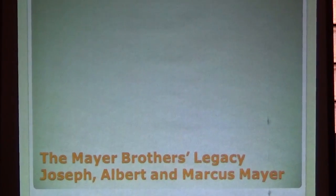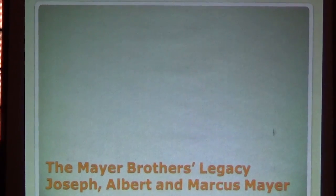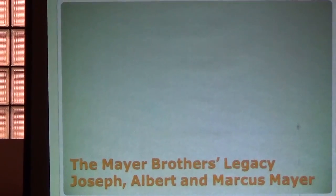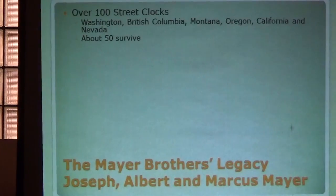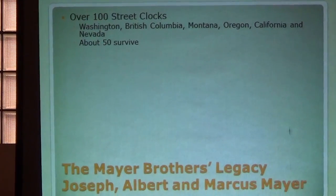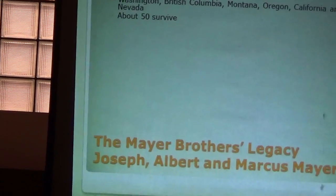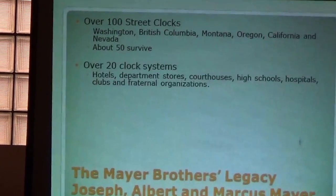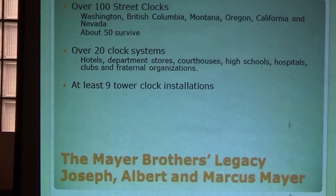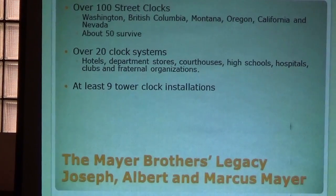The business continued on under different names, mostly manufacturing souvenir spoons from the original dies, all the way up to about 1960. So we have over 100 street clocks that we've been able to identify, about half of which we think survive. They're spread all over the West. Many clock systems, at least 9 tower clocks.